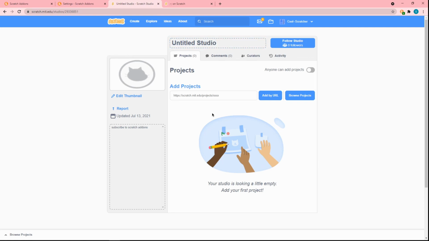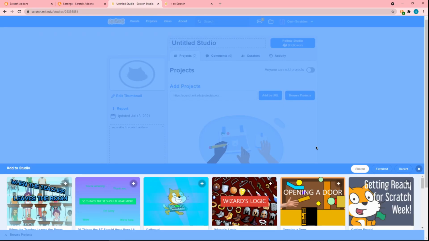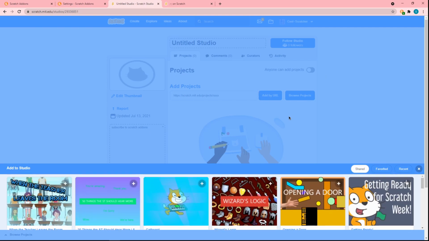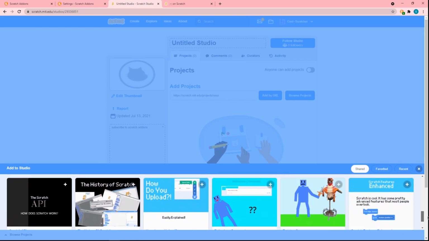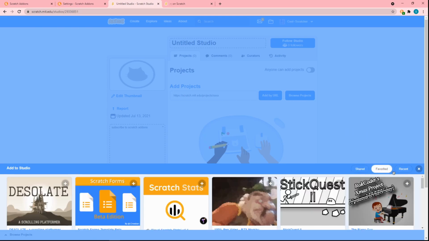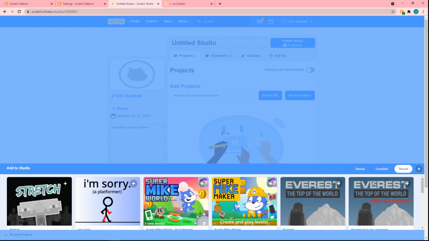Oh, and I was just about to go into the next add-on when I realized I forgot to show off something that is so cool. It is like a lifesaver. Let's click on this. Oh my goodness, I love this. It's amazing. Wow. So now, as you can see, rather than filling up your whole screen, it'll show you all the projects that you've made, and you can add any of these projects. And you can sort by your shared projects, your recently favorited, and just the projects that you've recently seen.